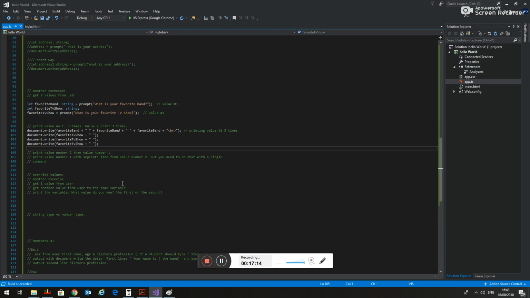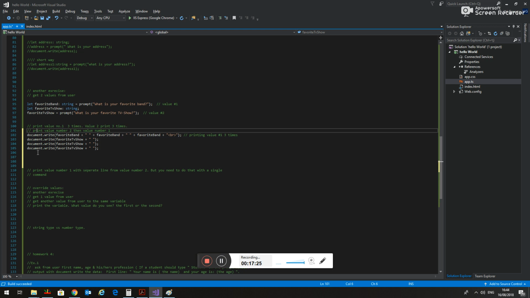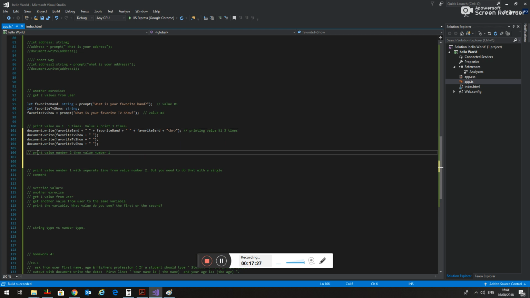Now we did this. Now we will do this one. Let's comment this one in order to see. Print value number 2, then value number 1. So we do this thing.